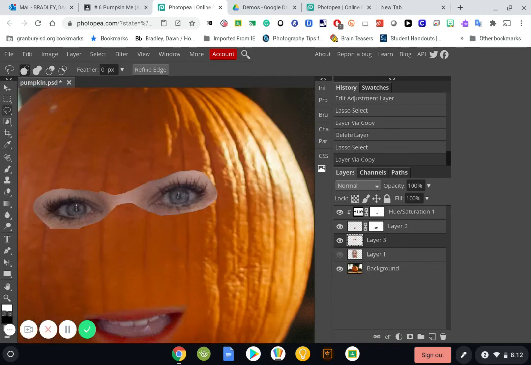Now when I do Control J, you'll see that it made a new layer for my eyes. So here are my eyes. I'm going to repeat the same steps I did with the mouth using the masking and hue and saturation adjustment layer to finish out this pumpkin, and then I would be done with the lesson. There's one coming up that has a celebrity in it, and I do want you to include the original picture of the celebrity so I can recognize who it is.